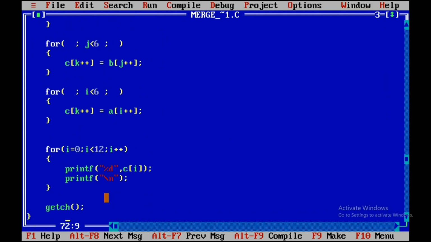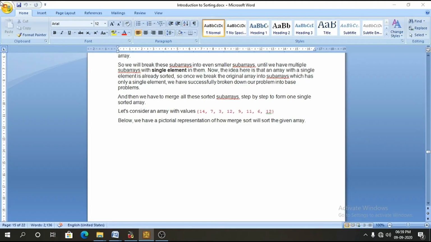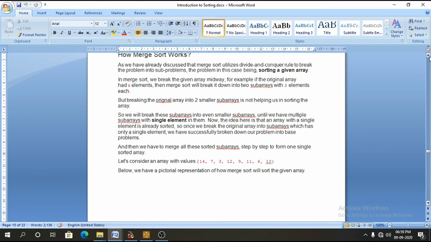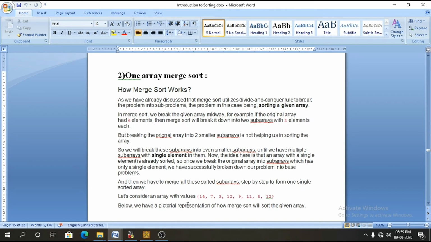Okay, now we will understand the second point. Now what does the second point say? Okay, one array merge sort. What is a one array merge sort? Sorting an array using this technique, the second way only uses one array.